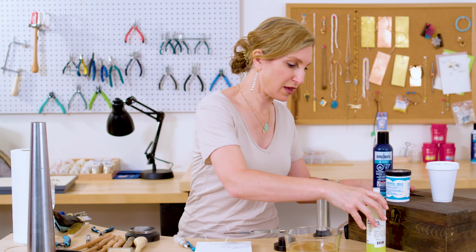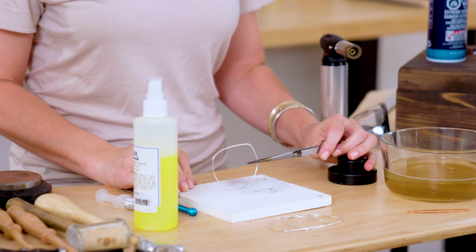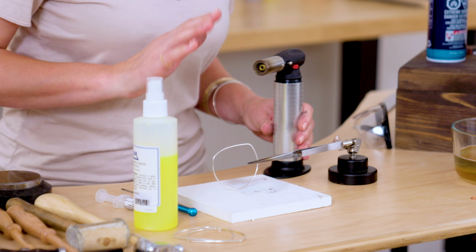So I'm going to move everything out of my way. I do need my flux. I do need my solder and my solder paste. And I need my fireproof surface. I'm going to put these to the side as well and just move everything out of the way before I turn on the torch. So we're ready to get started soldering.